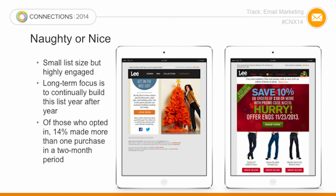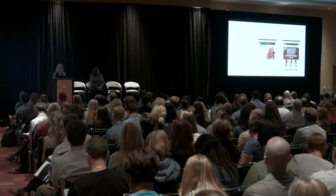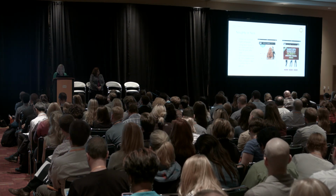We call out social sharing in these emails because we would love for them to go viral. And you can see the example on the right of one of the emails that went to the nice list. We call that out with the banner and the creative there. So you can see this is a nice list exclusive, so they know they're getting this just because they opted in to those campaigns. You can also see our holiday creative on that too. We change up the header navigation on those campaigns during the holidays, so it's a little more reflective of the season.